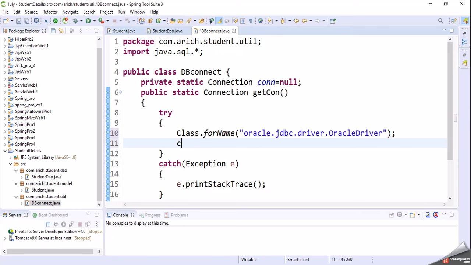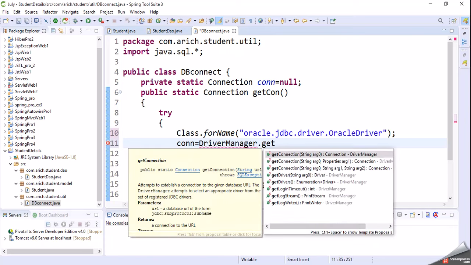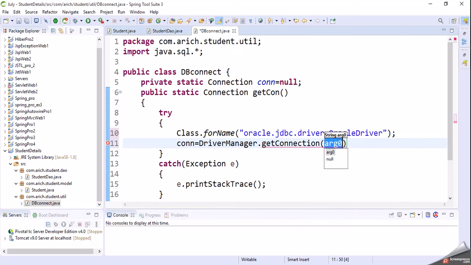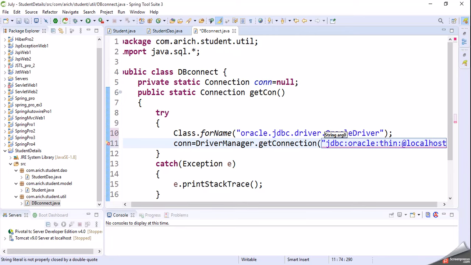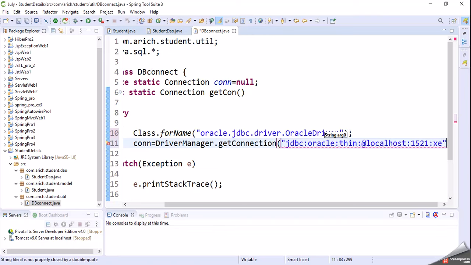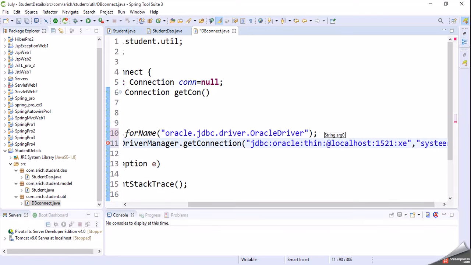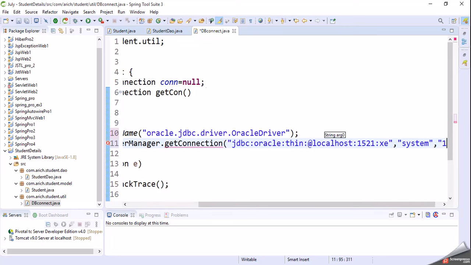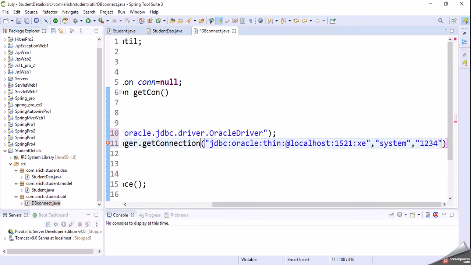Okay, after that connection is equal to DriverManager.getConnection, and here you can specify the URL like jdbc:oracle:thin:@localhost:1521:xe. After that specify the username and password.